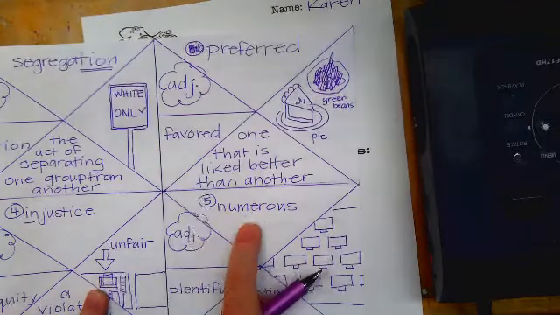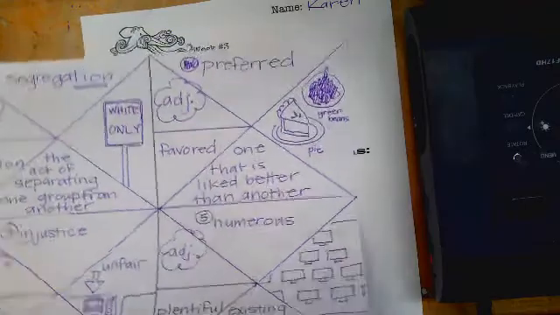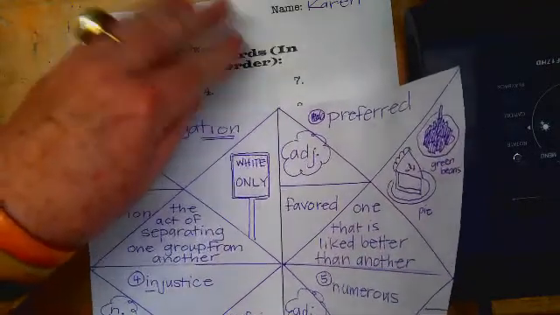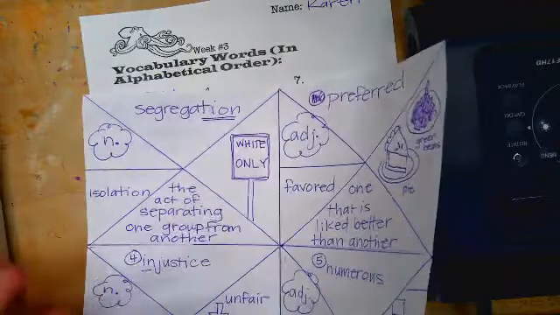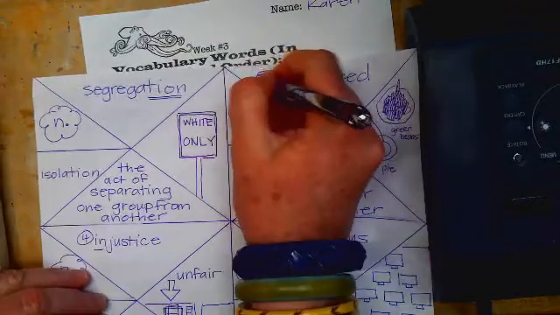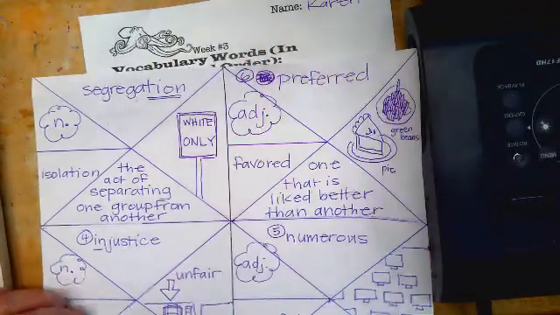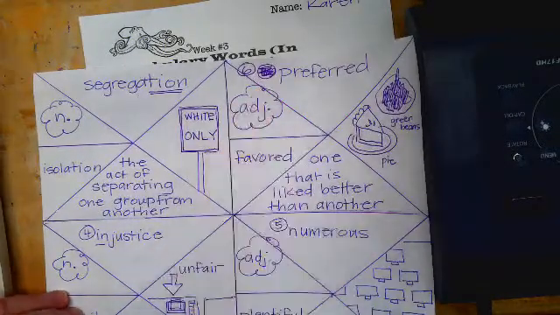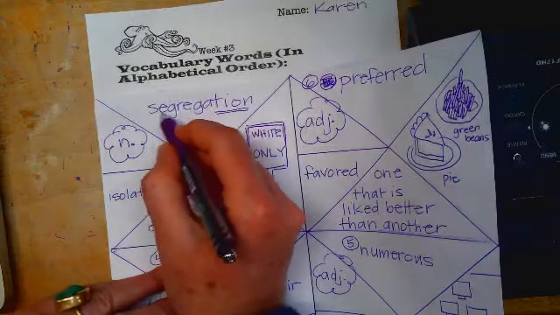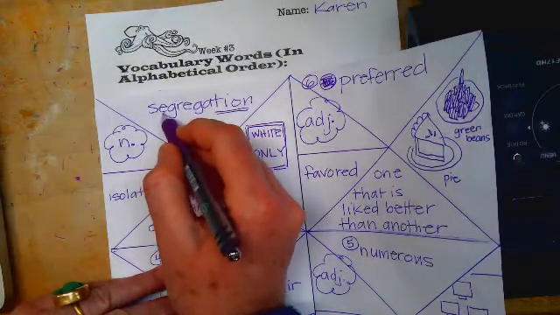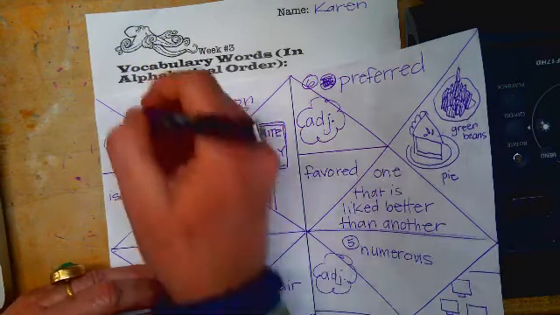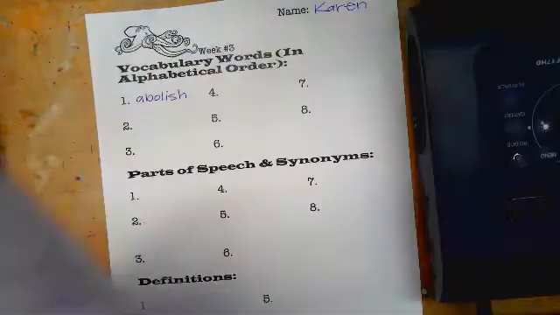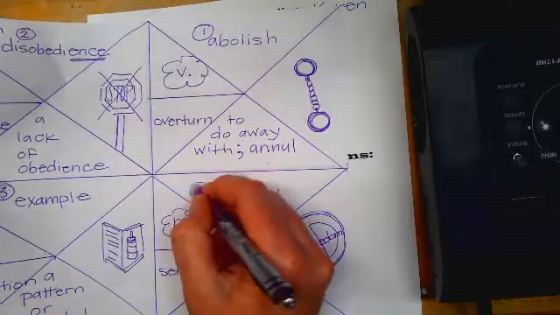Forgot numerous, right? So another way to do this is you can also write them down and do it if that helps you. I know I showed you how to do that last time. I'm kind of being lazy this time, and look, I already made a mistake. My laziness came back to attack me. So 6 is preferred, and then I have segregation and slavery. And I know that segregation is going to come first because it has SE and slavery has SL, and E comes before L in the alphabet. So this is number 7, and slavery is going to be our last word, right?